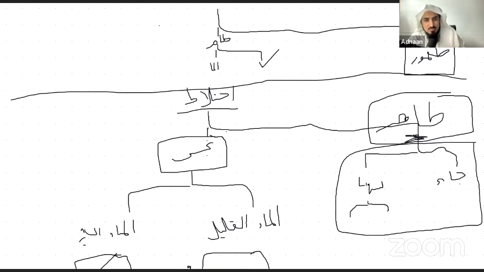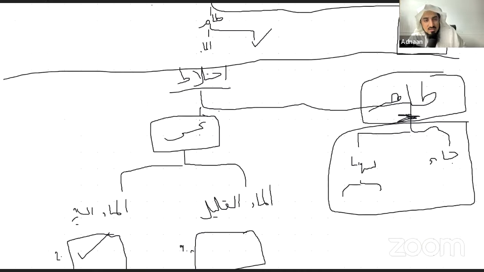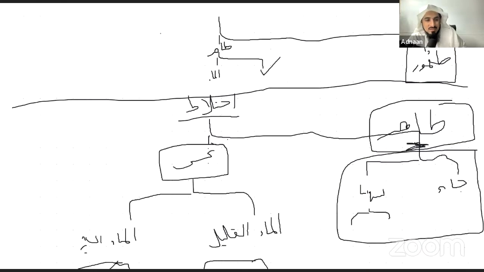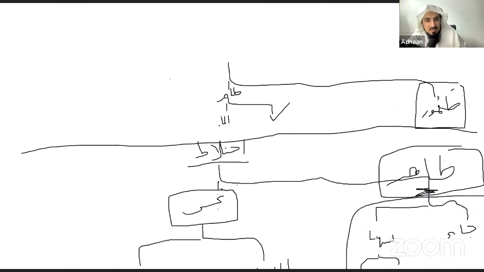And generally, as we mentioned, sometimes the water that is tahur might be mixed with something which is impure, and according to this little diagram here, if it's ma'ul qalil, it immediately becomes impure, and if it's ma'ul kathir, we look at whether one of the qualities has changed. Hence, you would see that the third category of water is known as الماء النجس. So you've got طهور, طاهر, and najis. And generally the four madhahib follow this classification, where water is divided into three categories: طهور, طاهر, and najis.